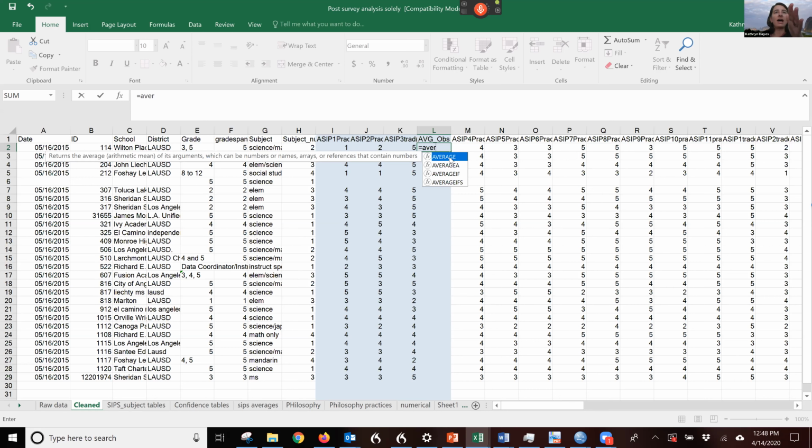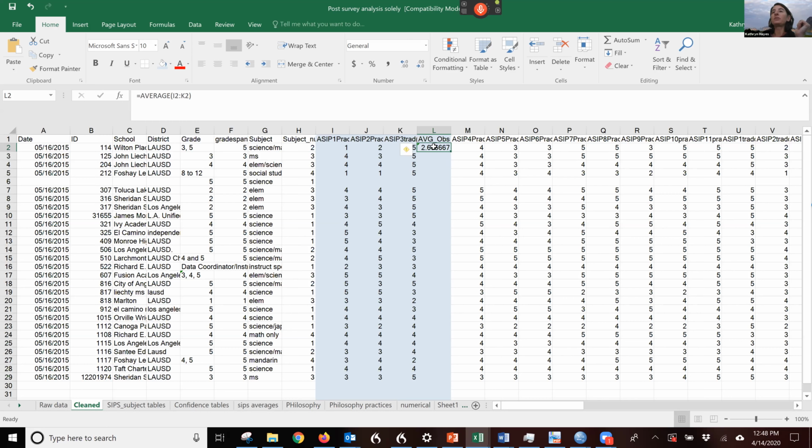It says returns the average, their arithmetic mean. So I'm going to click on that. And then there's a little parentheses, and I'm just going to select the data I want it to average and click enter. Now, if that was too fast, you can find a video anywhere on YouTube to do it a little bit more slowly.